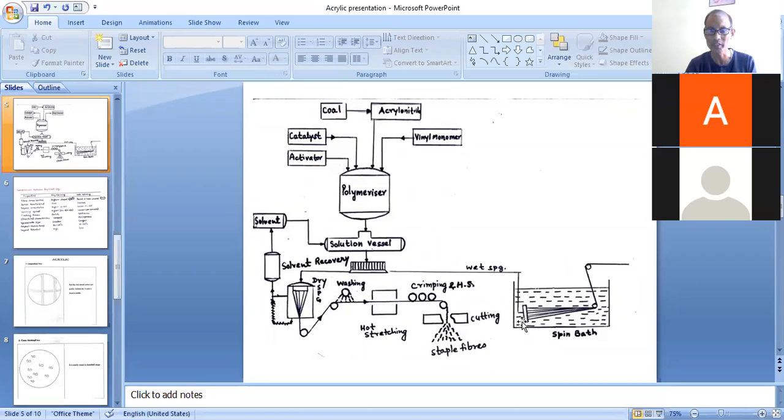Similarly, if we are using wet spinning, then here we have shown this spin rate, and this is coagulation bath, which is having the certain composition of required chemicals to solidify it, to coagulate it. And then these filaments are, after coagulation or solidification, again wound onto the required package, or it can be converted into fiber form by using the same setup which we have shown in the dry spinning method. This is all about the manufacturing of acrylic fibers.